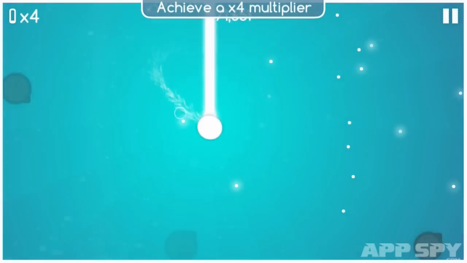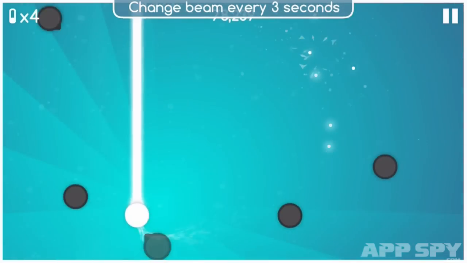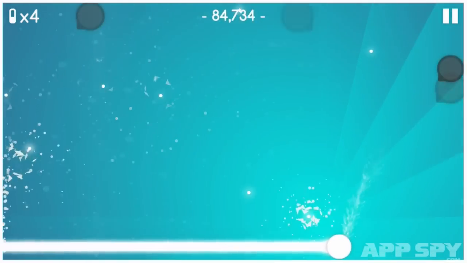Once things start getting tough, you'll need to upgrade your beam, your armor, and add little perks that you can gain either through play or by splashing a bit of cash on IAPs. It's free to download right now, and it's quite good fun.